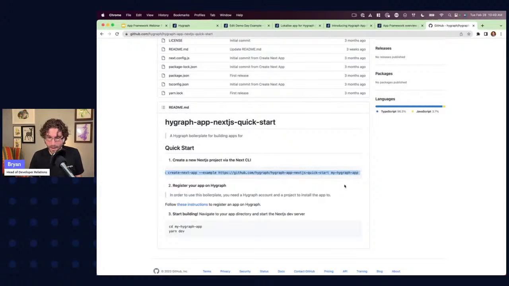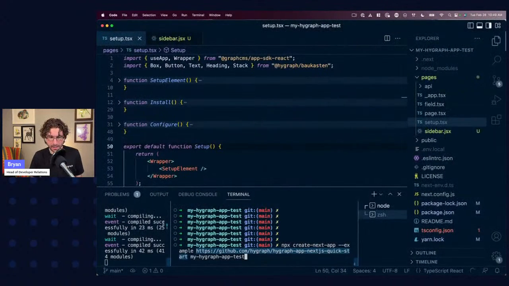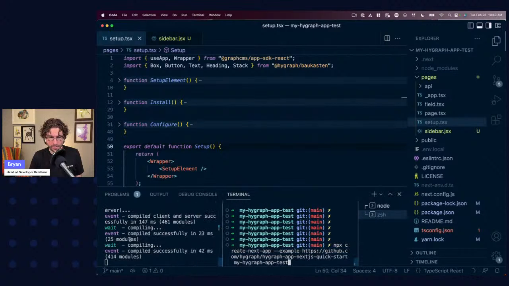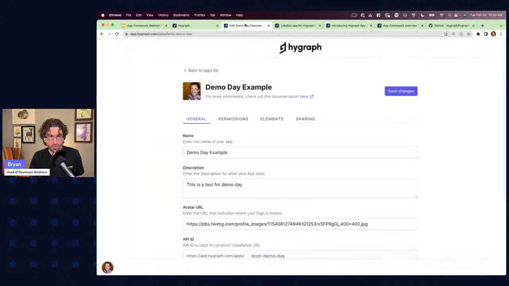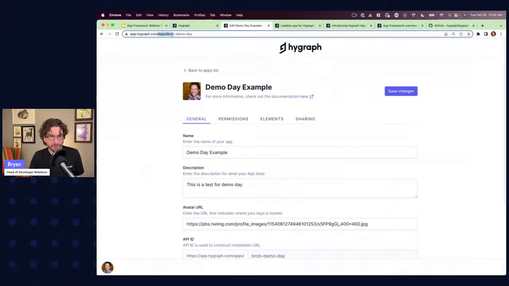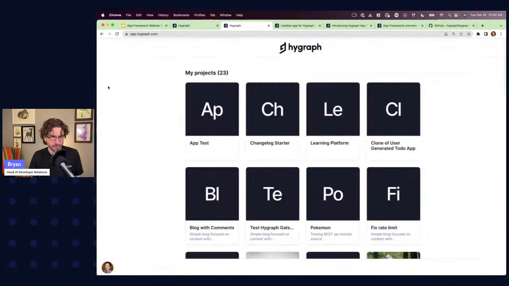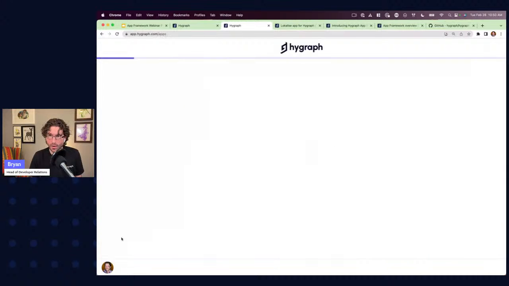In this case, this one says my Hygraph app, and then you have to register it within the app ecosystem as well. So I already have this app here, and you can see I'm already running it over in this terminal window here. So the next thing that we would typically need to do is go into our Hygraph profile. And if you go to your Hygraph dashboard, anywhere that you've got your avatar, whether that is in a specific project or on your app picker, which you can see I've got way too many projects, you can go to the Your Apps area.